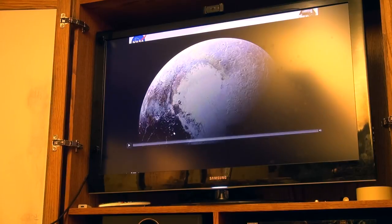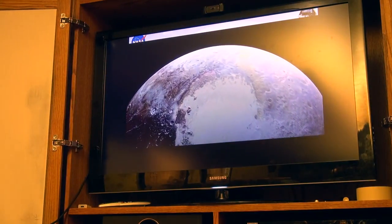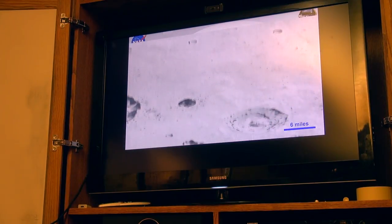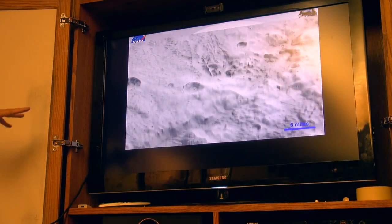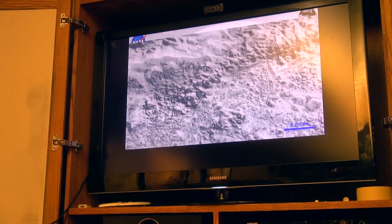This is another movie, because I really like these movies, that is now our most detailed pictures that we took, the highest resolution pictures, and it's going to be a strip just across here. And it's a similar story, that the northern regions are very bright and have craters on them. It's like a snow-covered landscape, and it probably is snow-covered, though the snow is methane. And then as you get further south, this gets broken up and eroded, and we have this jumbled region of mountains.